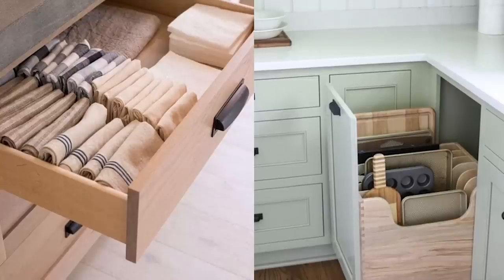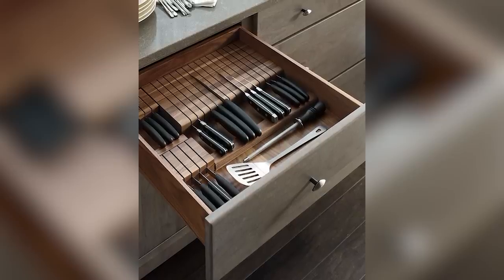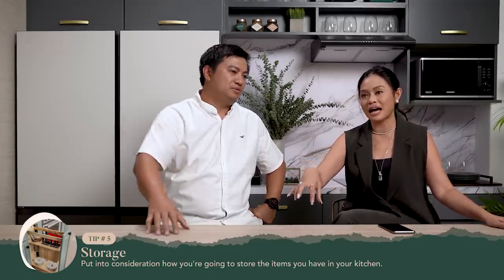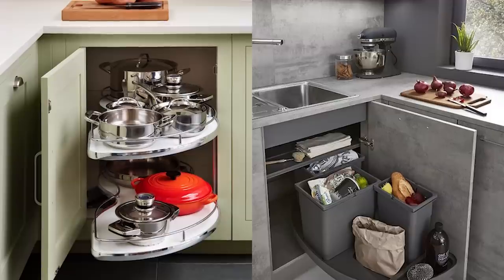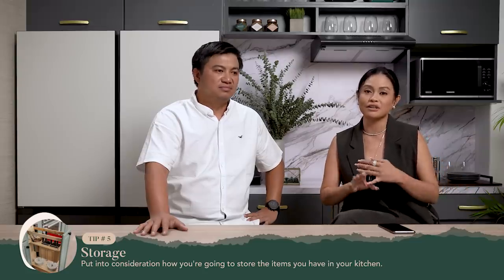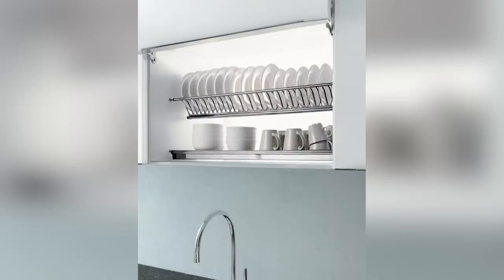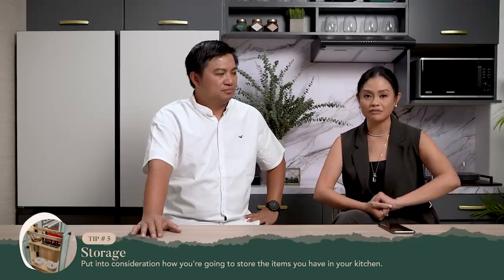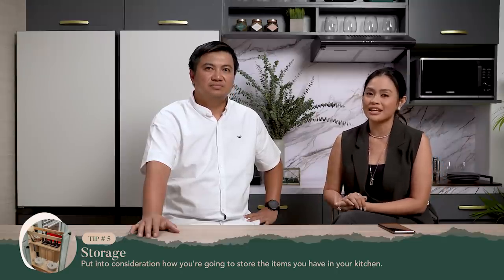What helps in storage are really nice compartments — when you open the drawers, there's easy access. And usually in kitchens there are odd corners, especially if your kitchen is L-shaped or U-shaped. There are hardware options that rotate on that corner — when you open the door it rotates. There's also a racking system. In kitchen storage it's so important to have a good racking system with flexible shelves, meaning you can always adjust the shelving as needed. Just be overall mindful of the way you move around your kitchen so whatever you use for everyday cooking is within arm's reach.